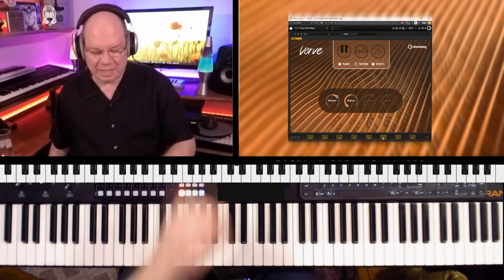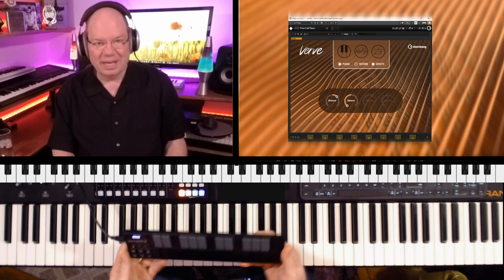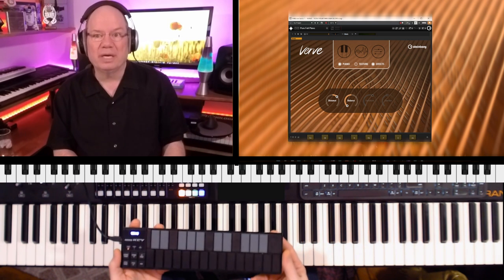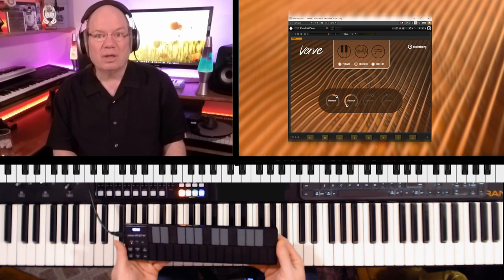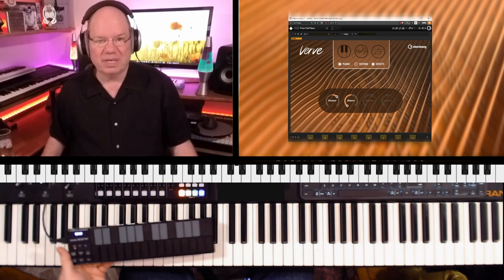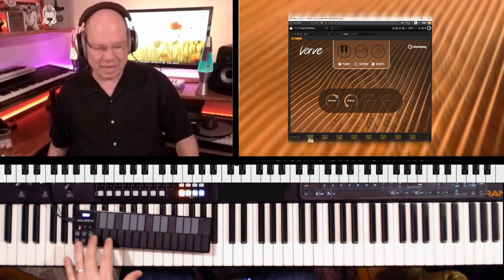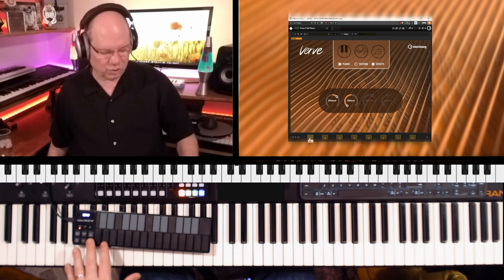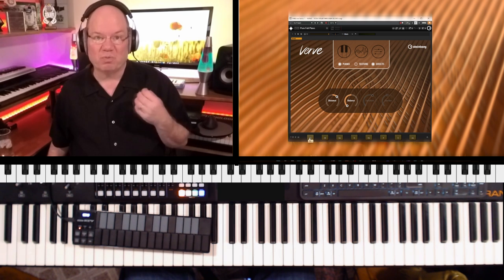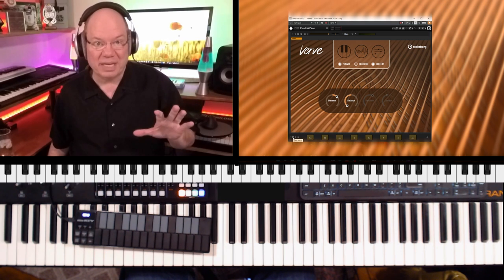and I've got the chord pads here, but I'm going to grab my trusty nano key. And sometimes when I'm doing libraries that have key switches or extended types of keys or stuff like this with the chord pads, I'll assign these to some of these keys down here. It just gives you a really fast way to have an auxiliary keyboard real quick.